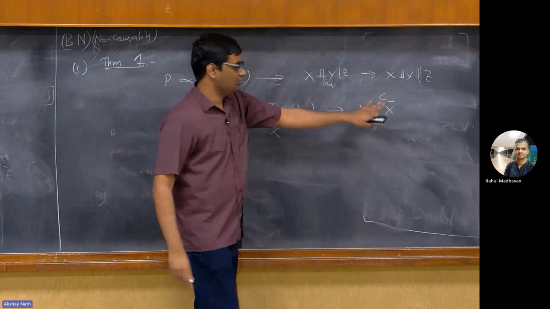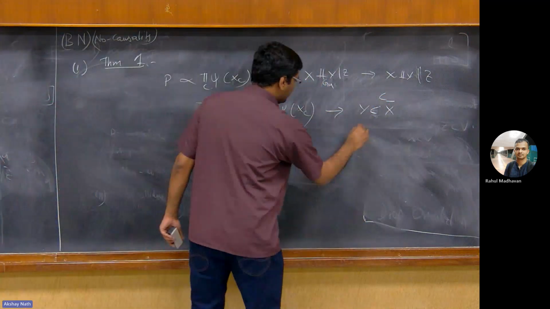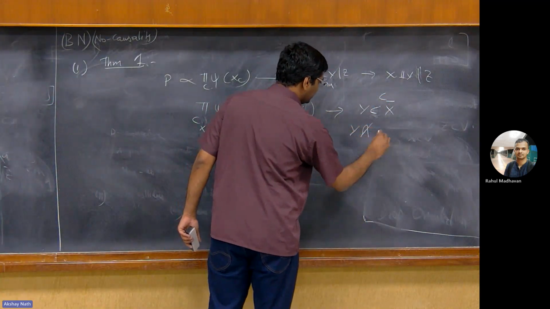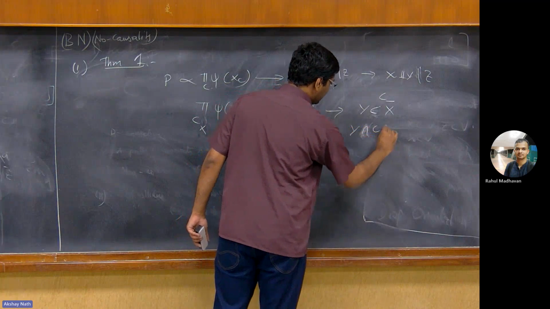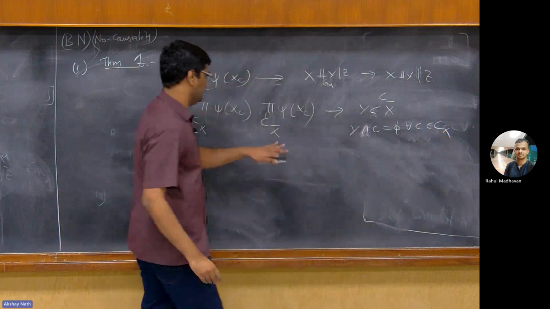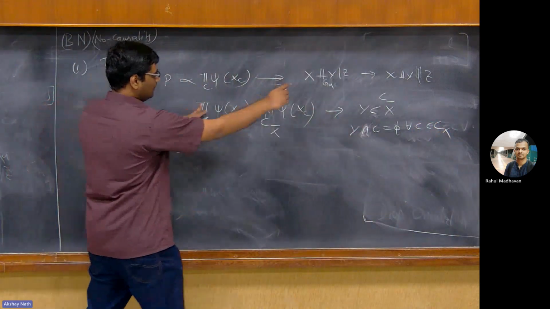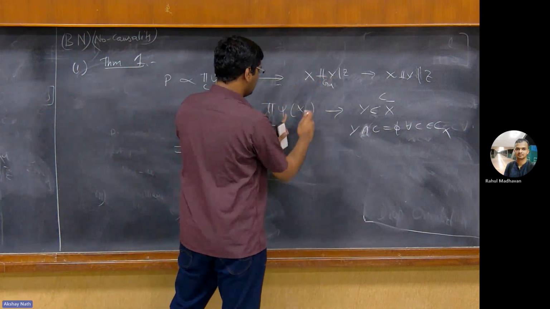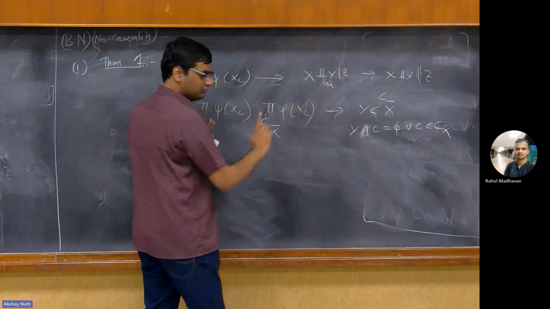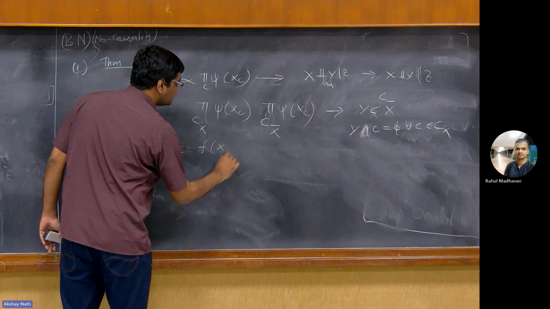CX bar should only belong to the cliques here. It cannot have a non-trivial intersection. So Y intersection C is equal to null for all C in Cs. That's the argument. Once you see that, X is only in this, Y is only in this. Z can exist in both, right? So this can be written as f of x.